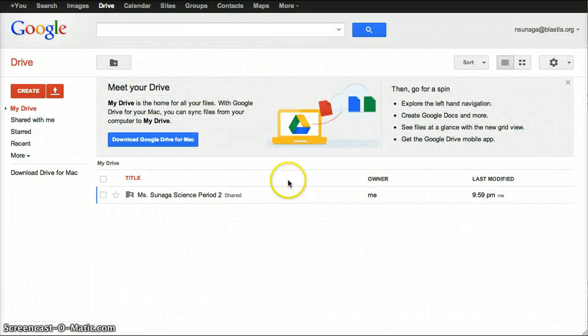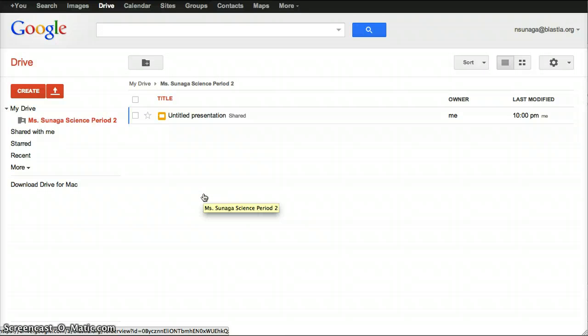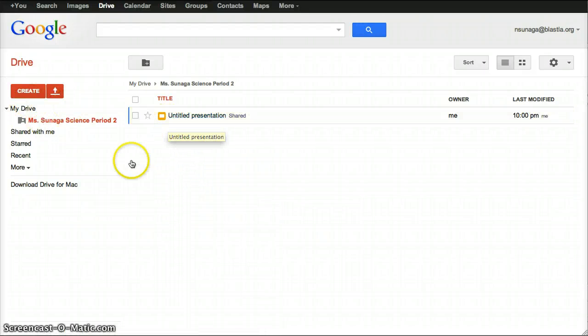Okay, so this is how you're going to create your Google presentation. Make sure you're logged into your Google Drive and that you have your folder set up. So remember, if you have correctly set up your folder, you should have a folder here with your name, science, and your period. So you're going to go ahead and click it. You open it here, and you're going to create your presentation here.